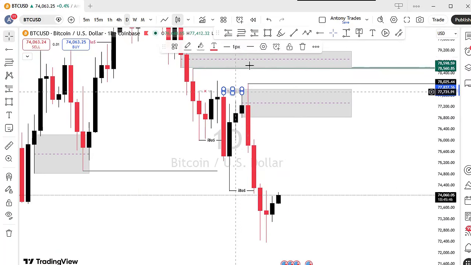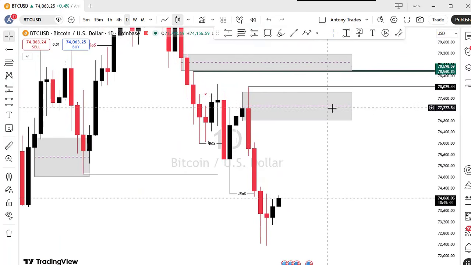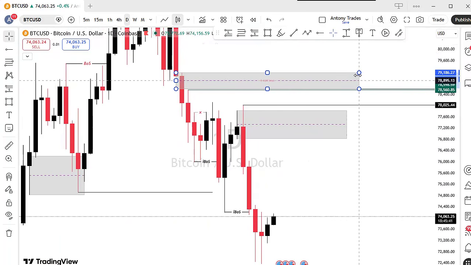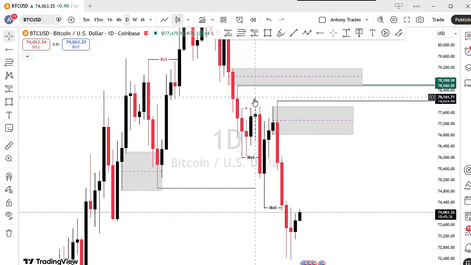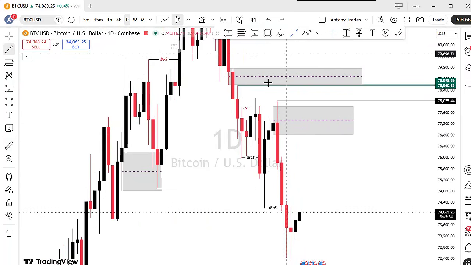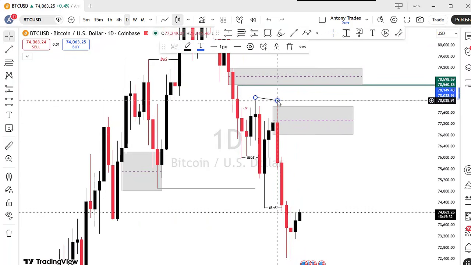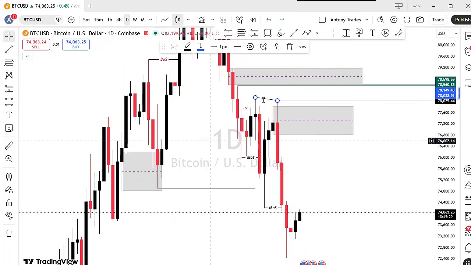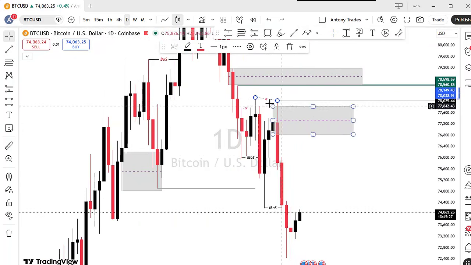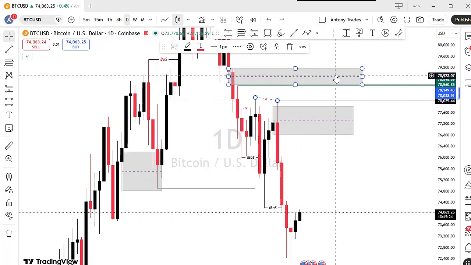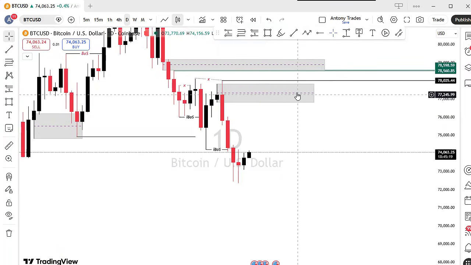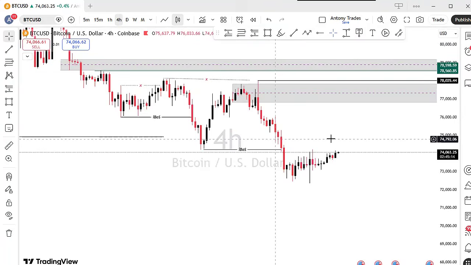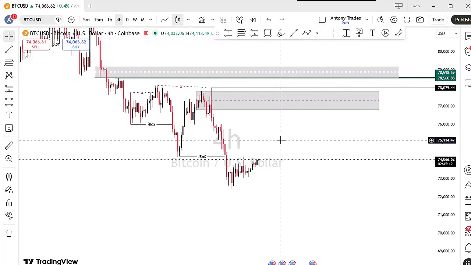So currently, I have these 2 points of interest to watch. I have this order block, and I have this hidden order block around this area. I have eyes on these 2 points of interest because we can see very clearly that we have kind of equal highs here, which is liquidity. So the market might use these highs as liquidity, then react from this area, and then we continue selling to the downside. Or the market can come to this supply zone or this order block, and then we continue selling from there. So have eyes on these 2 points of interest.